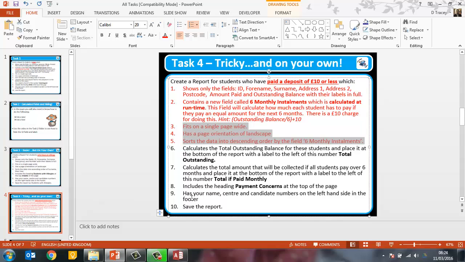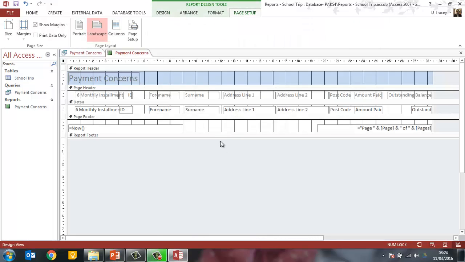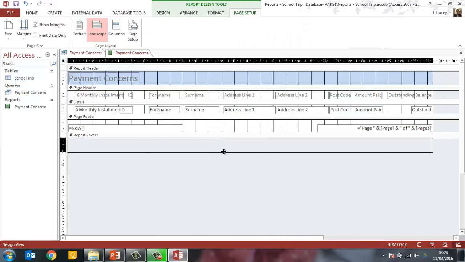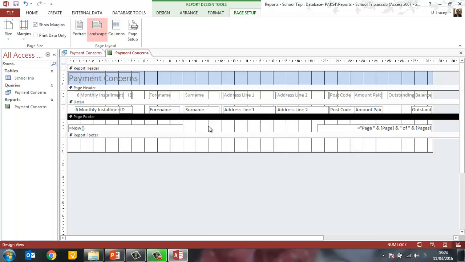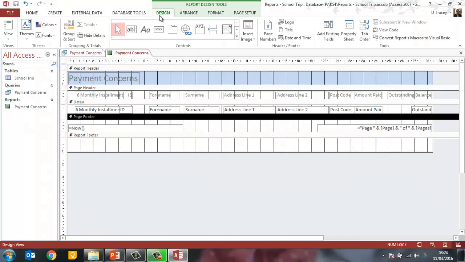The best thing to do then is to get your name on it, because without your name on it, it goes straight in the bin in the real exam. So we're going to jump straight onto number 9 and try and get your name on this. So in design view, you've got two footers. I'm just going to bring the report footer down because it's never actually shown. You've got the page footer and the report footer. Now your name must always go in the page footer.